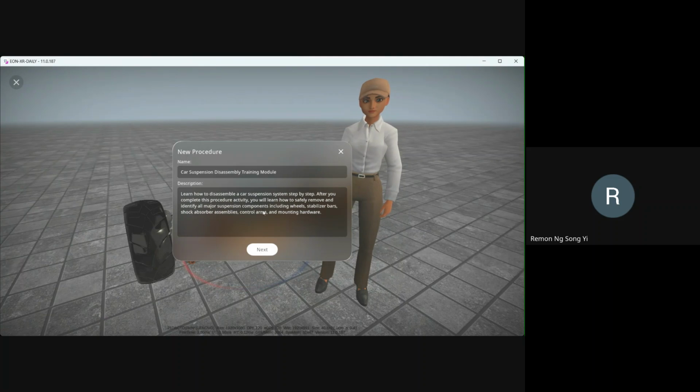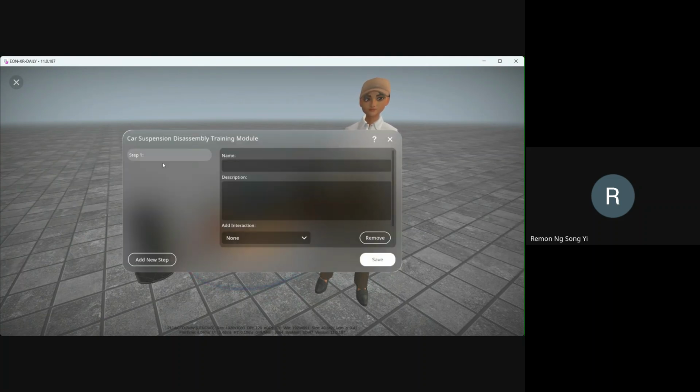Okay, then after that I press next, and then this is the part to fill in the context of the steps. For my step 1, it is the wheel removal, and my description is tap the wheel nut to begin loosening and removing the nut, then pull out the wheel.